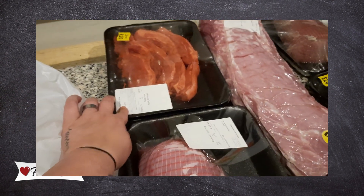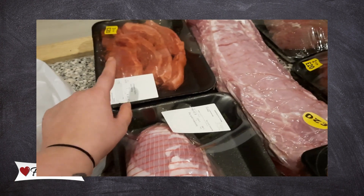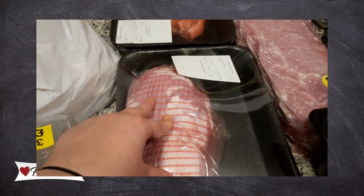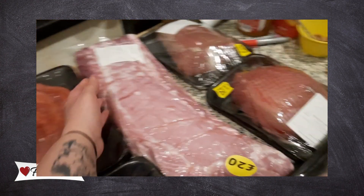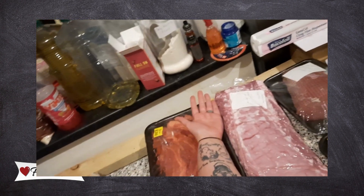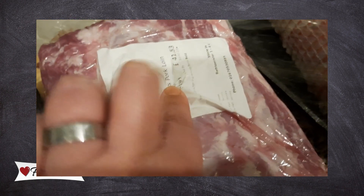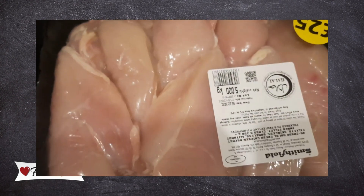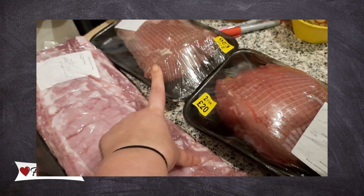Another part of the three-for-twenty deal is pork belly in Chinese rub — that's going to be delicious and replaces a sausage casserole. We've got a pork leg which will be lovely in the slow cooker. There's also a giant — I mean enormous — piece of meat: it was £20 but should have been £41. And five kilograms of chicken as usual, plus two lovely pieces of beef in a two-for-twenty deal.